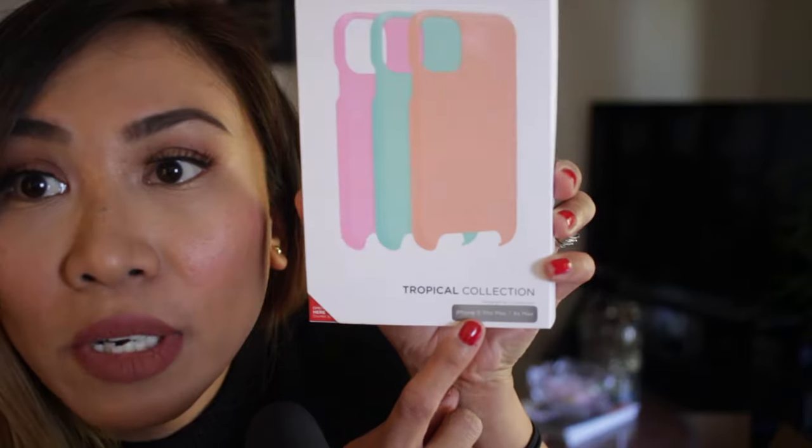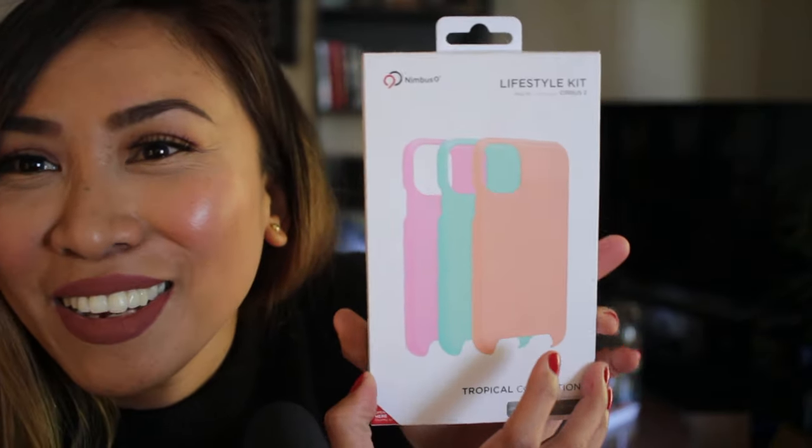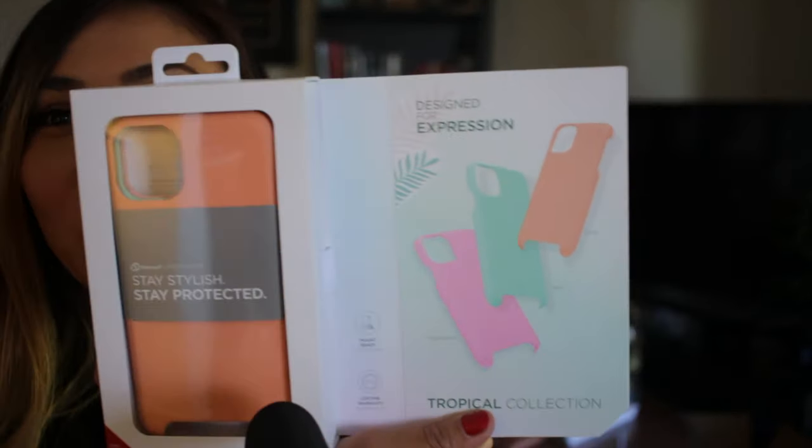I just wanna make sure that this is for iPhone 11 Pro Max, and yes, it is right there. I don't know why they put for XS Max. So we're gonna open it. Oh my god, I did open it already, but there you go. Look at that. It's so pretty.